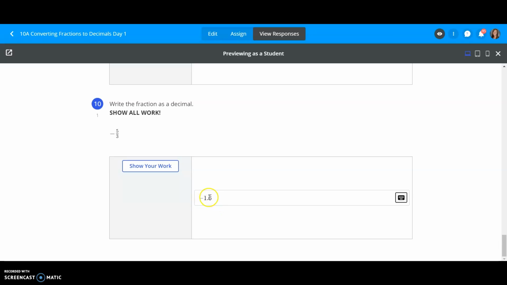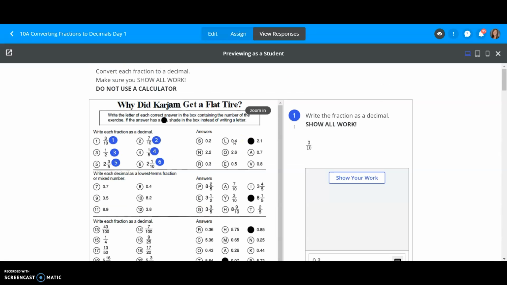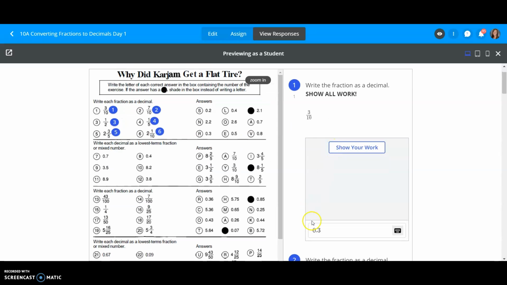Okay, so please make sure you use the repeating bar if you have a repeating decimal, otherwise it's going to mark it wrong. Also, if your answer is like 0.3, please put 0.3. Don't just type this. If there is no whole number, please put 0 for your whole number. That is your answer for the first one. So 2 of your homework questions are already done for you.